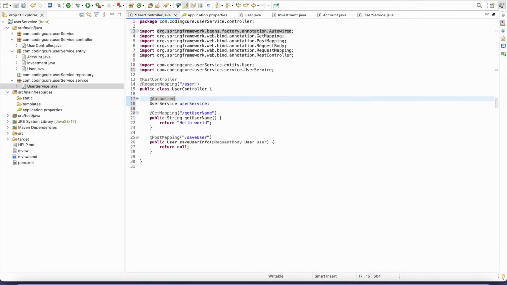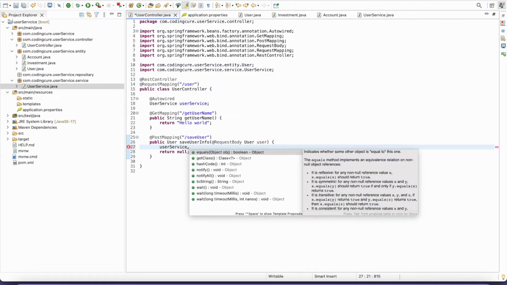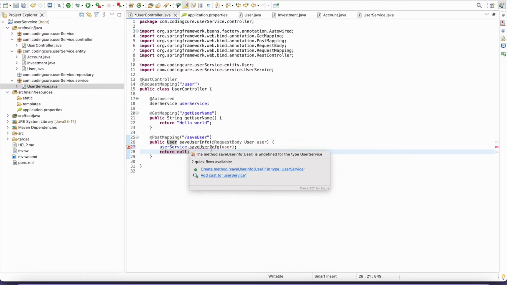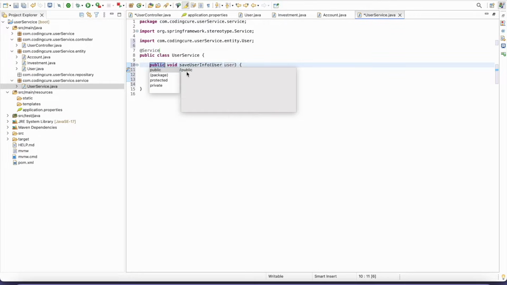I am doing field injection. Now userService.saveUserInfo, I'll call the saveUserInfo method of the user service by passing user. So I'll create the method here. Public, it's returning a User object.